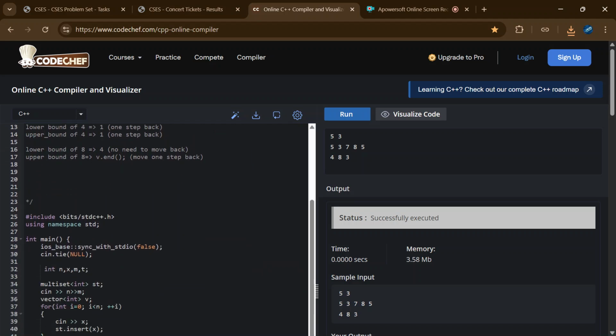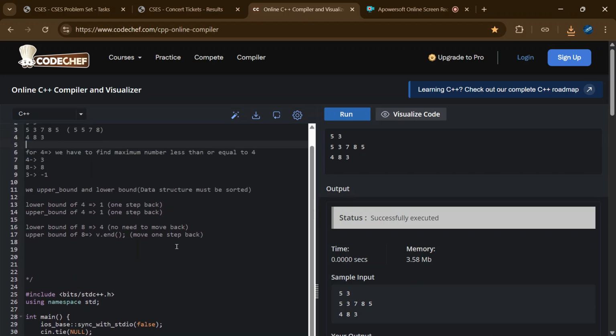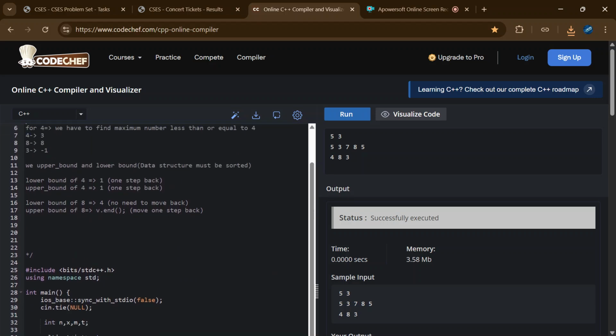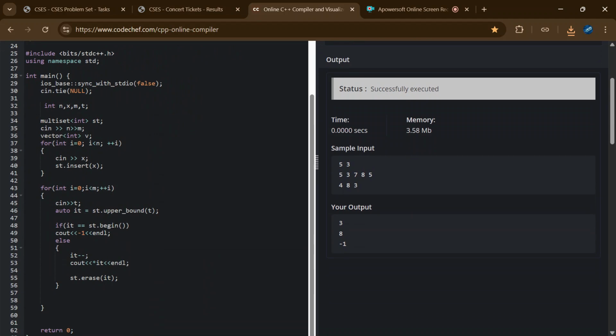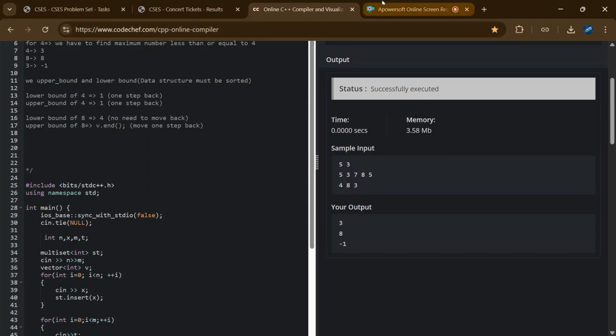That's the first thing. And also, why did we use multiset? Because erasing here would be a better option instead of erasing in a vector. So that's the best idea. Okay, so that's it from my side.